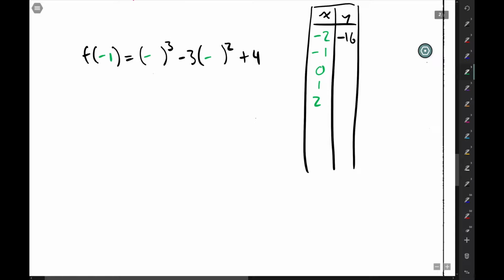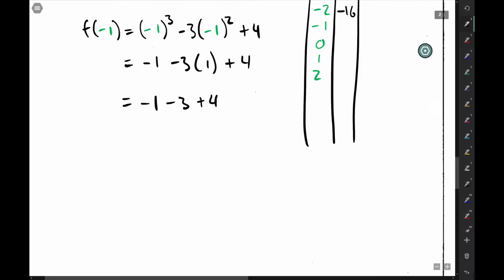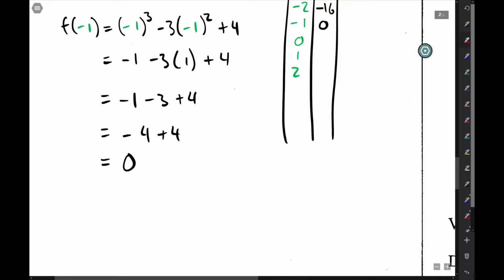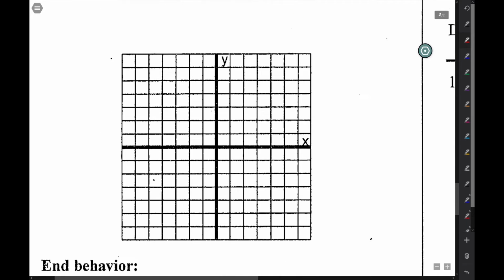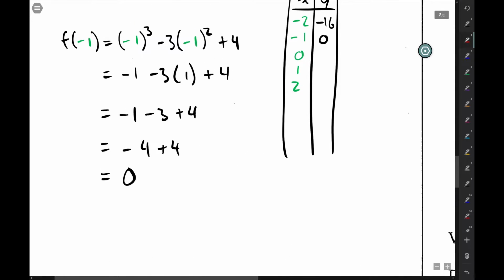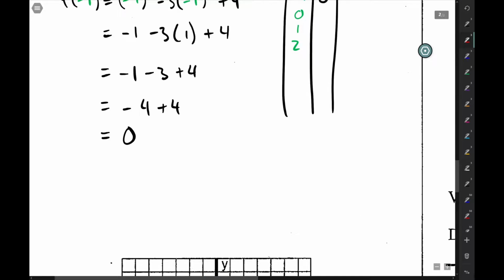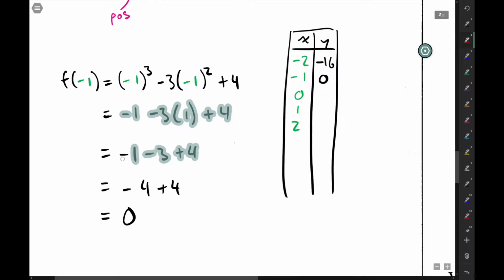So let's try -1. So again, we're seeing what y value we will get from -1. -1 cubed is -1. Squaring -1 gives us a +1. Do a little bit of math. We have the following. Okay, so that gets us 0. All right, that's something that we can definitely graph. So I'm going to plot in red. I think that'll be more visible. Again, if we go left 1, we're going up or down 0. Boom. Okay, so we're on the map. That's good. That should make us hopeful.